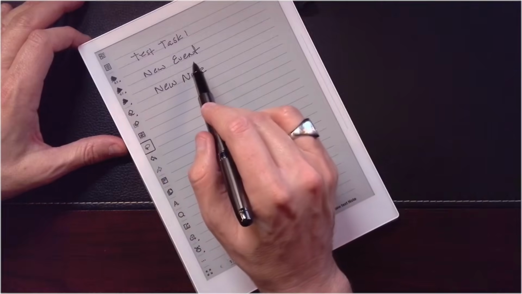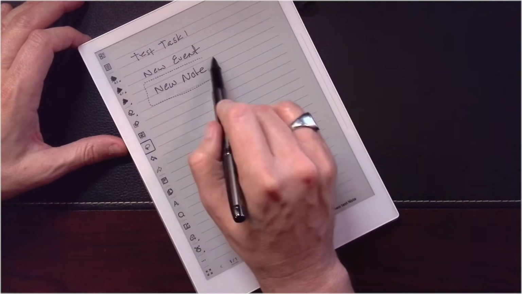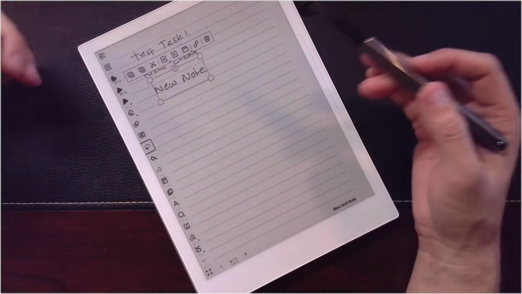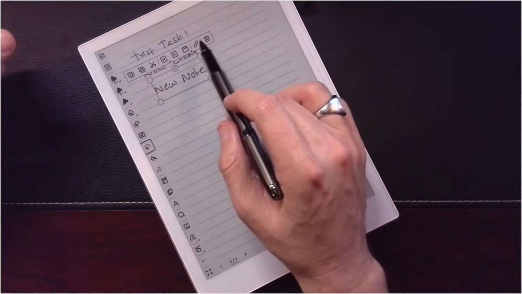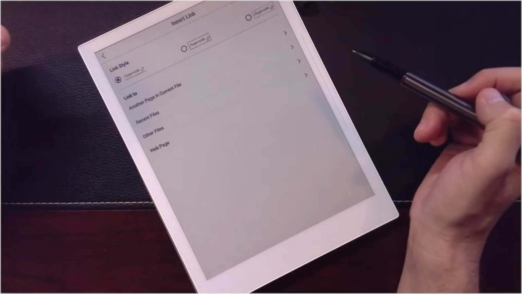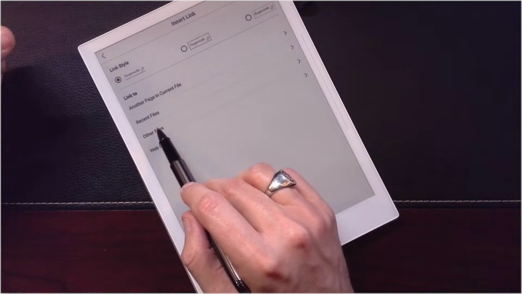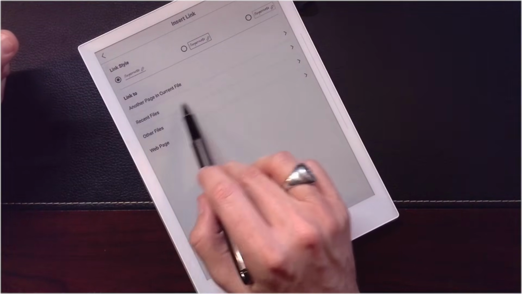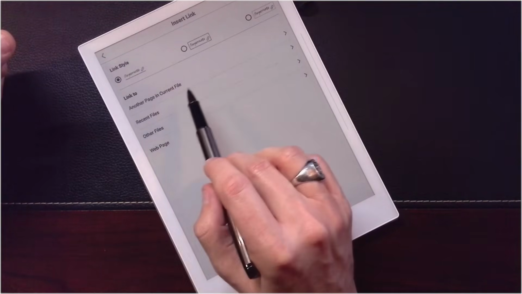And then we will go to a new note. Now this one's kind of cool. So let's say we want to create a new note. How do we do that from here without going to the note first and doing all this other stuff? Well, what you can do is you can hit link and then you can say other files. So you have all of these different things. You can do another page in this file. You can do recent files. You can do other files, or you can do web pages.